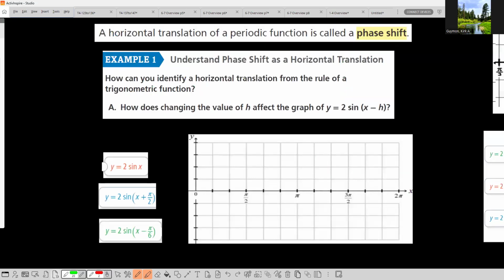So just a reminder here, we're talking about sine. If we were working on our sine graph, we would start at 0. We would be at 0 halfway through and we'd finish at 0, and then it goes 1 high and 1 low. So your overall graph for just a plain sine would look like that.